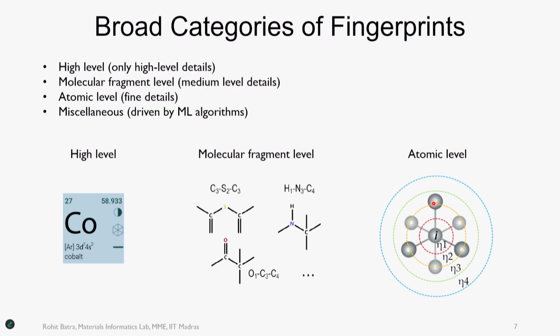At a higher level, just to give a little bit of structure, there are 3 levels of fingerprint you can talk about. The first is the higher level. Whatever we have talked about so far is at a higher level, meaning we are using some other properties to talk about another property. I use ionic radius and electronegativity to talk about hardness, so some other physical properties to talk about another property.